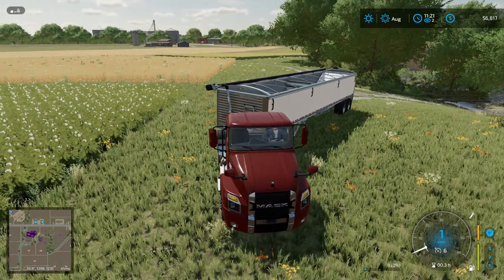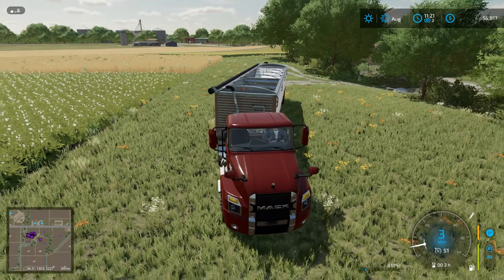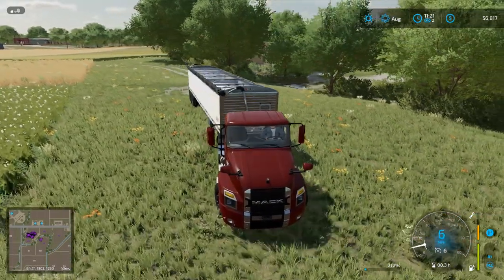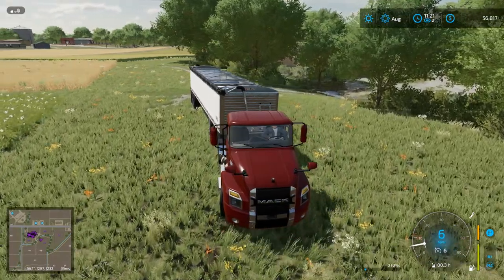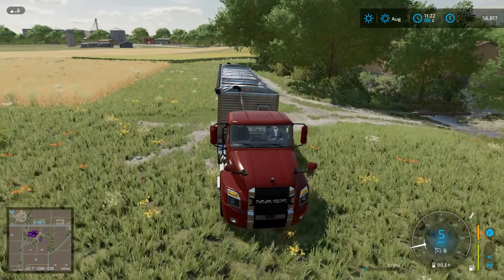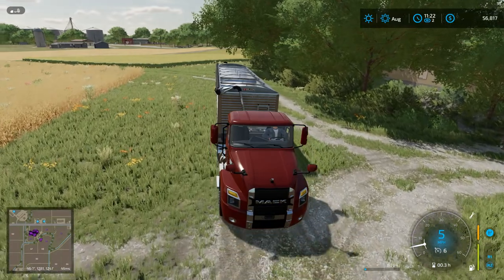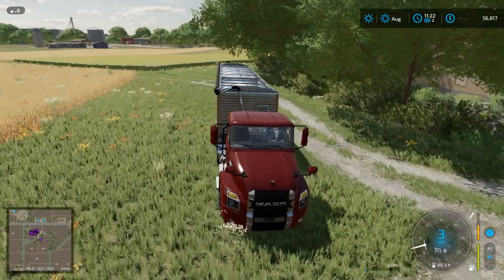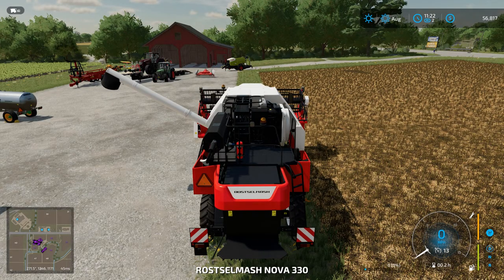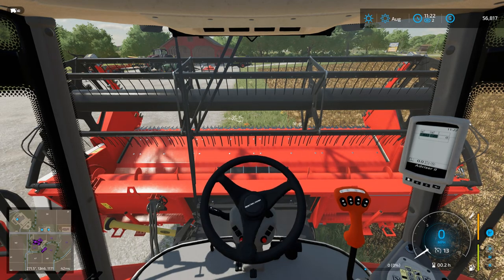Wrong way, Chief. I didn't realize I had it in reverse. There we go. I was going to say, I know I can back a trailer up better than this. I didn't realize I had it reversed, though. I wasn't ready for reverse just yet. There we go. All right. Now let's jump in our harvester. Oh, yeah, guys. Let's go harvest that thing.